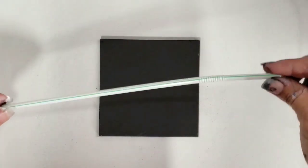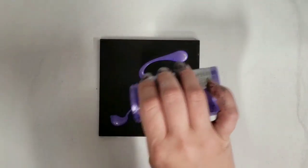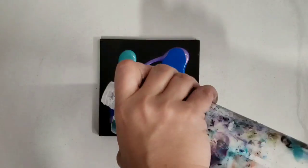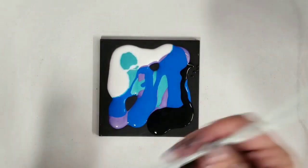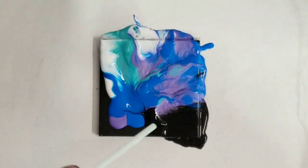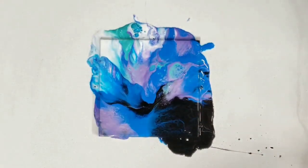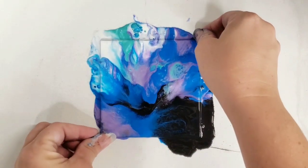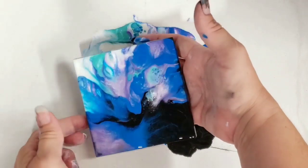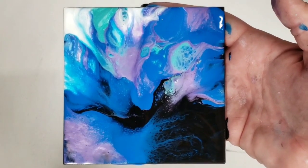Our next technique is the same basic concept, but with a straw instead of a hairdryer. So you would apply the paint to your surface however you'd like. And then you're going to use your straw to just blow it around however you want. The movement of the paint can help you get some awesome cells and lacing.